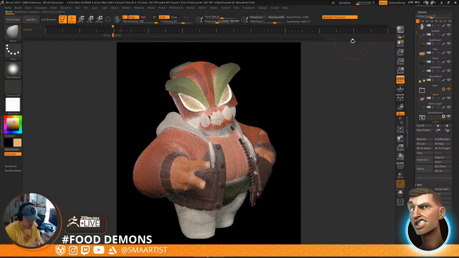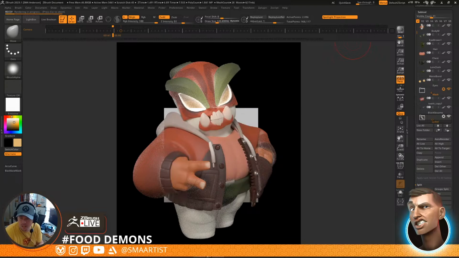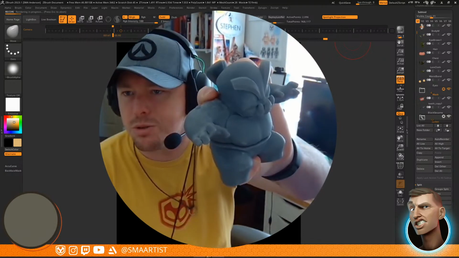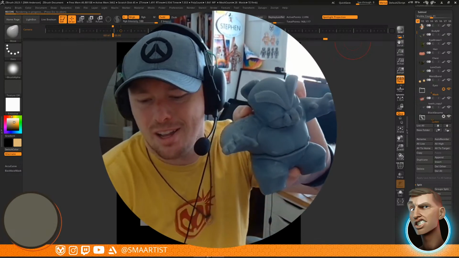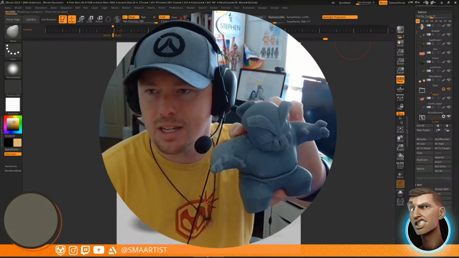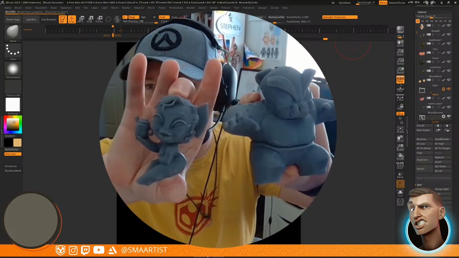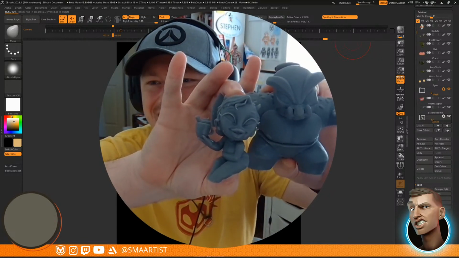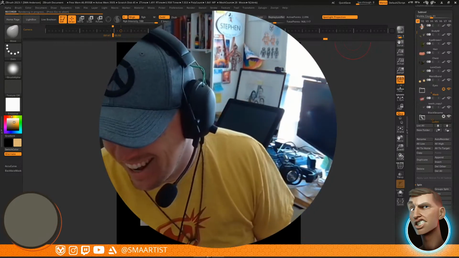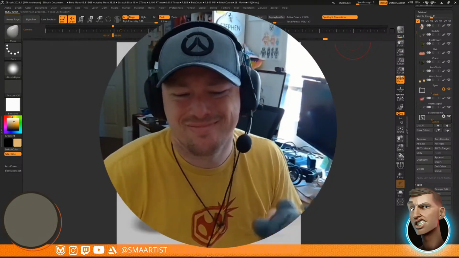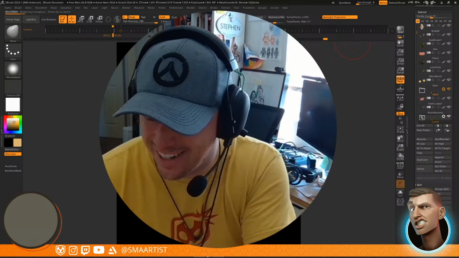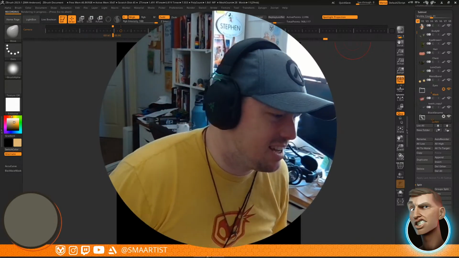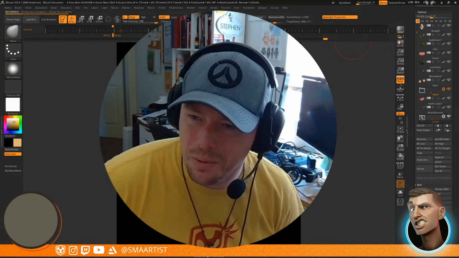He still has some cleanup to do, but let's jump over to webcam view. There's the 3D printed pose Sushiyama, together with pumpkin spice. It's kind of like the real life scale. This is how big they're supposed to be in real life, right? Just kind of funny. It's fun. But that's where we'll call it.